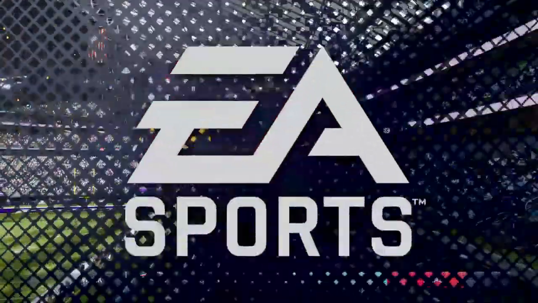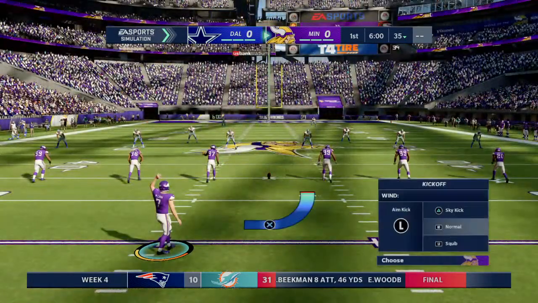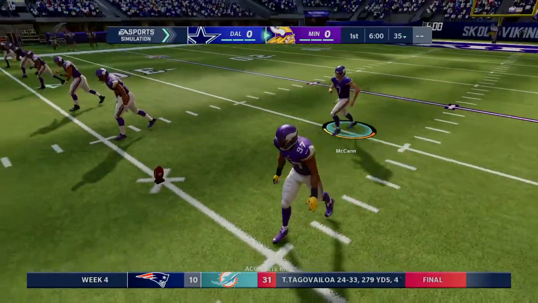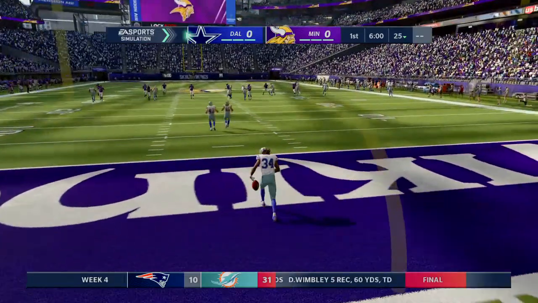A very warm day outside by Minnesota standards, but then again, it is still summer. Either way, the AC is working just fine at U.S. Bank Stadium in the Twin Cities. Today, we've got a good NFC matchup on tap between the Dallas Cowboys and the Minnesota Vikings.